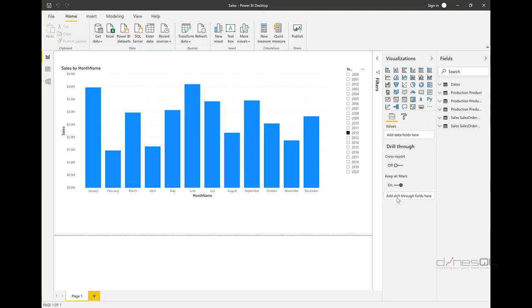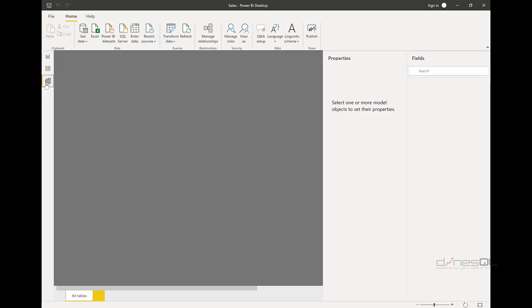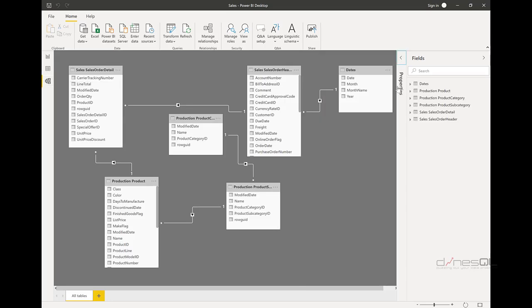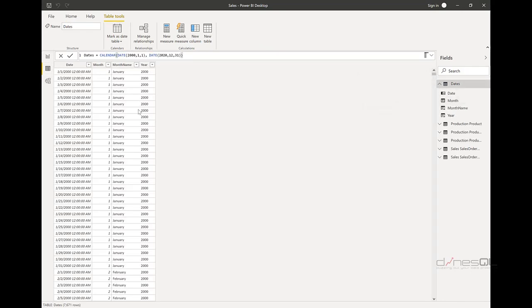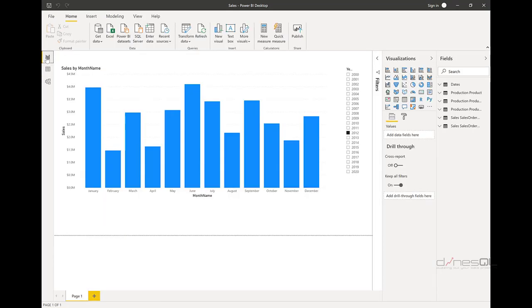Okay, this is my second Power BI file. This file has been created based on the AdventureWorks database. As you see, you can see order header and order detail tables. In addition to that, I have created a dates table, which is something like this. This is not from the data source. This has been created inside the model, and it has one page with this column chart and the slicer. That's all we have.